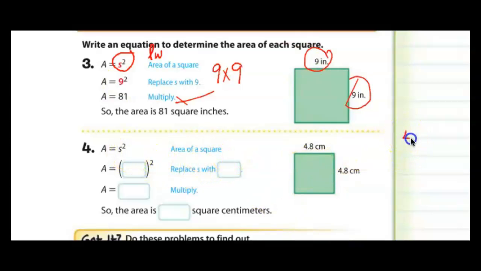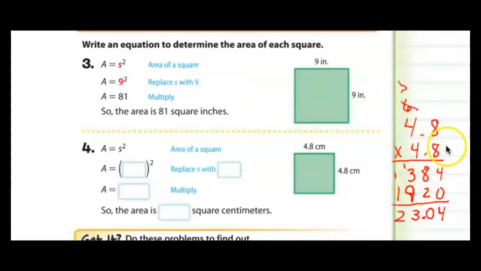So in order to figure out the area of this square, it's going to be 4 and 8/10 squared. So we have to solve this problem. Go ahead and do the math and tell me what the answer is. Try to actually write it out and don't just use your calculator because we are practicing 6th grade math. Thank you.